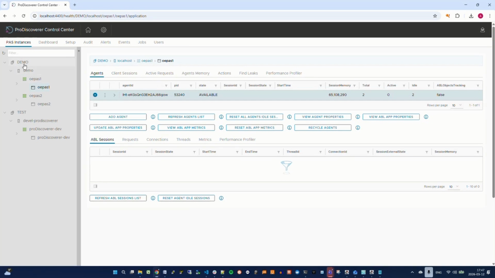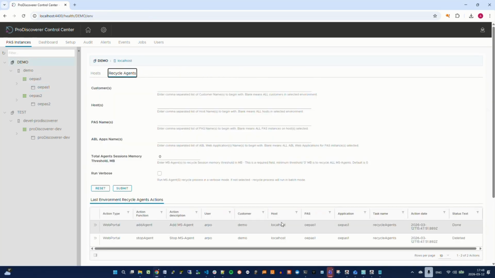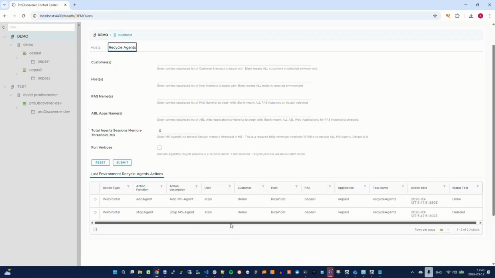I think it did. Yes, okay, it had to spend some time recycling it. You have a bit of a lag on the time, but it performed an add agent first, and then a stop agent. So it added a new agent and then stopped the old agent.